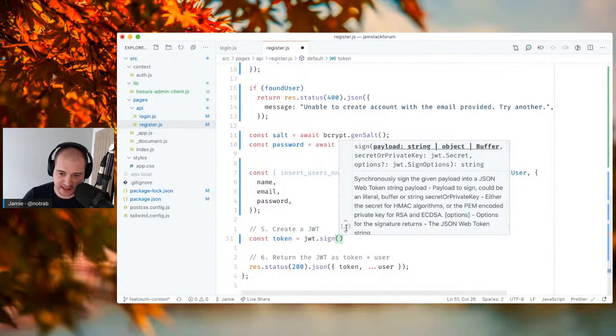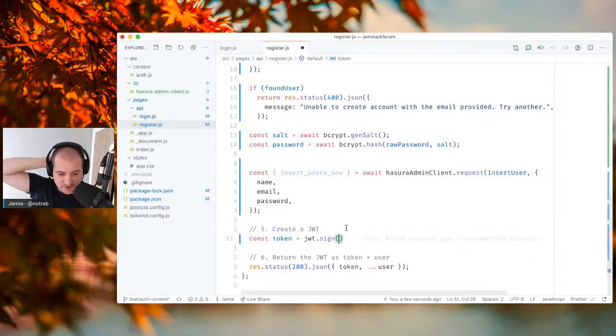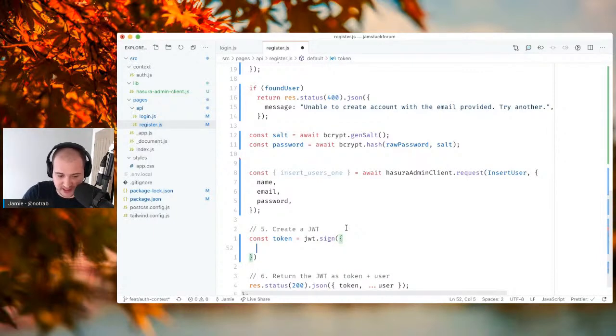And then we pass in the payload, and then we pass in that secret key. And this is the bit I'm not sure about yet. The secret key. So how do we do this? Let's first sign the payload. And that payload is an object.